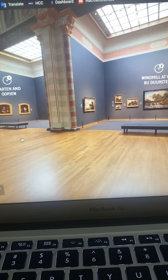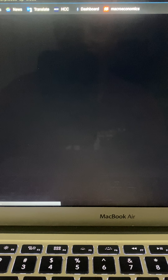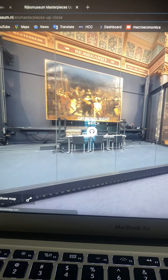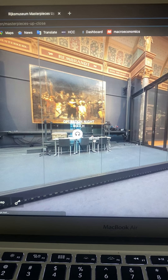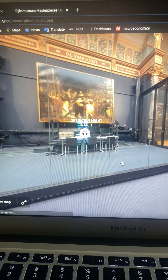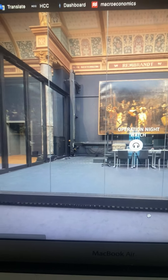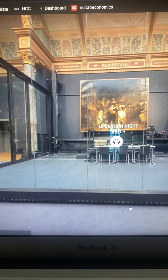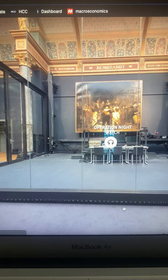Going further down, this painting was the one that caught my eye the most. This is Rembrandt's painting called The Night Watch. It's a grand picture, and it looks like there's a slight chaos going on — I'm not sure if it has to do with victory or some type of news. There are a lot of firearms shown, and two people in the center who could be captains or someone very important. And that's all I have today, thank you.